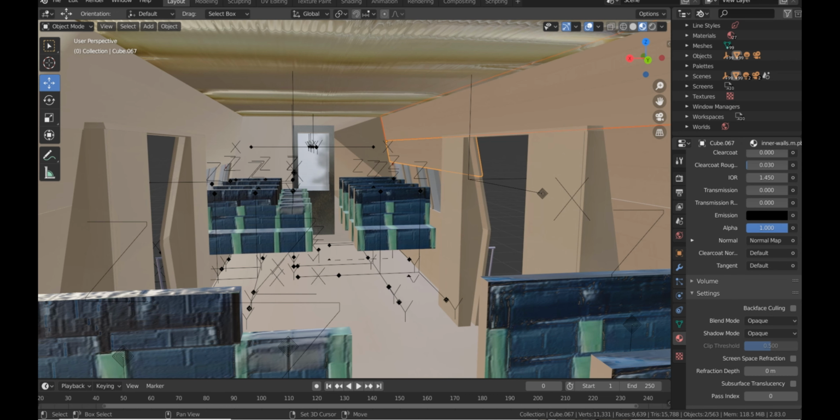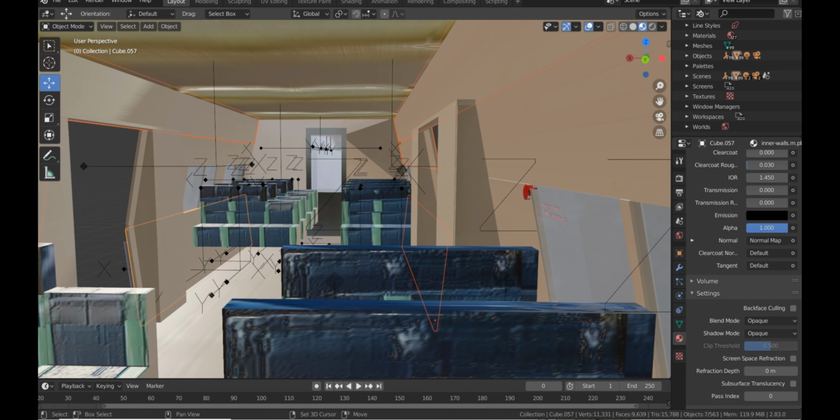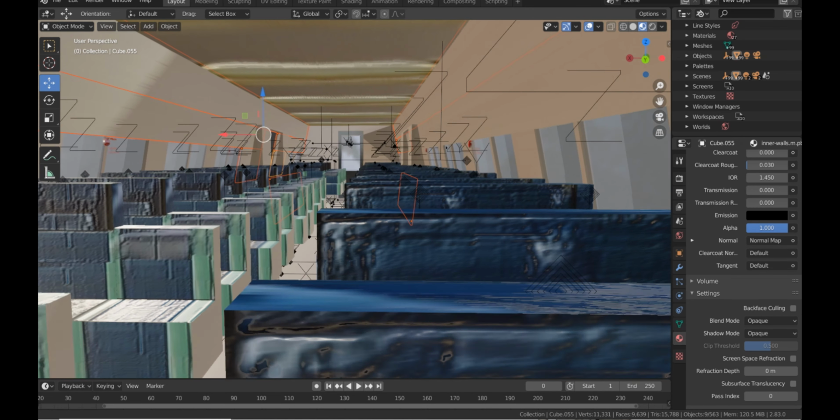Now, I don't think these sections of the walls are giving me any problems, but I'm going to triangulate them anyway. Usually if it's just a simple square or rectangle, it doesn't need to be triangulated to work in the game. It's usually only the complicated shapes. Exactly why that is beyond my knowledge.